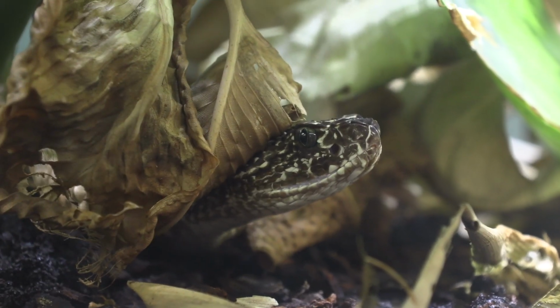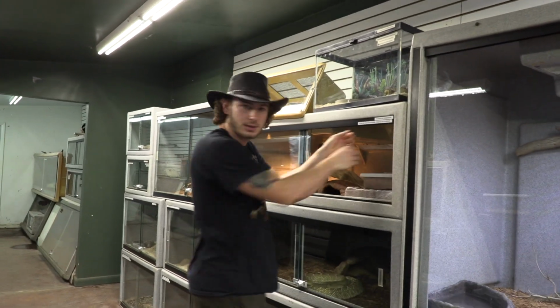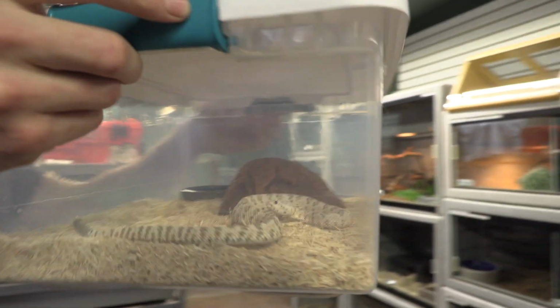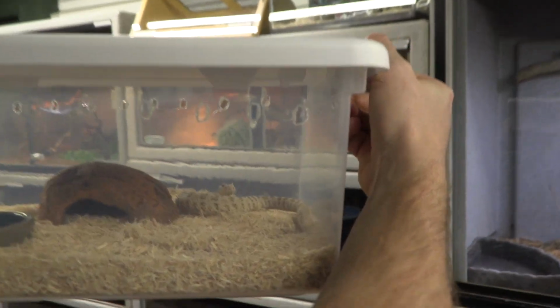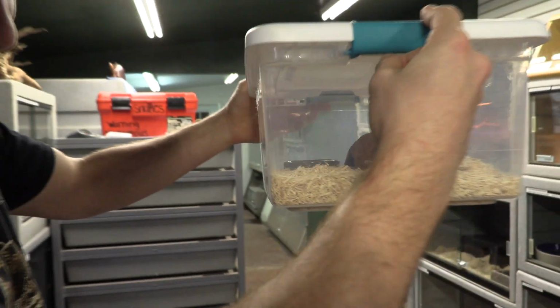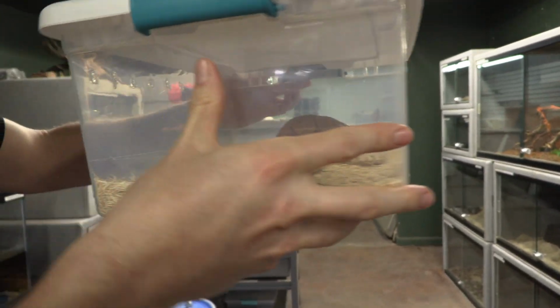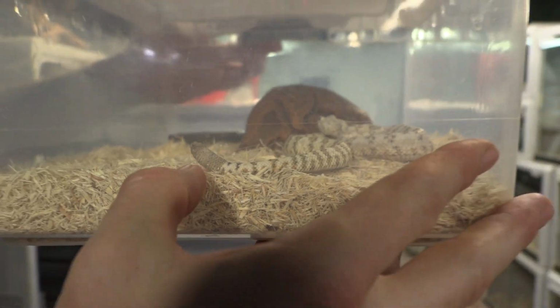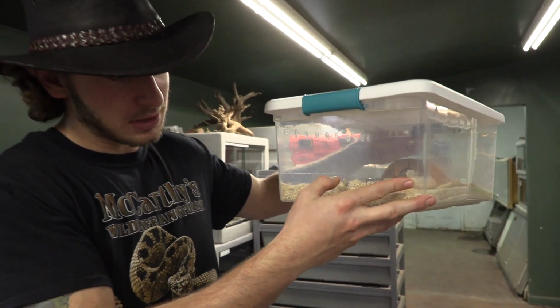All right, guys, the white speckled rattlesnakes just finished eating, so I'm gonna put them back inside the enclosure. Oh, look at this guy. Look at this. Look at that belly full of food. He's like, I am so hungry. Now, if you guys look, there's actually some shed that hasn't come off yet, and it's right there by the rattle. I don't want to mess with it because I don't want to hurt the rattle, and also this guy just finished eating his meal.